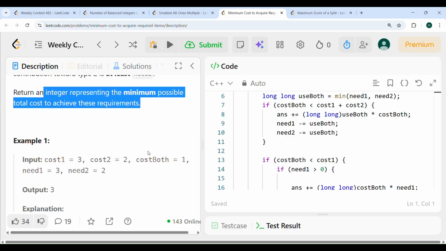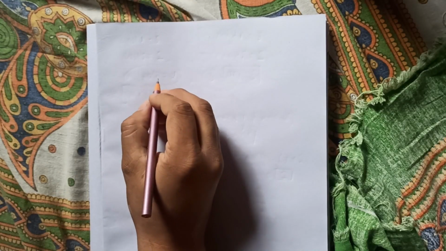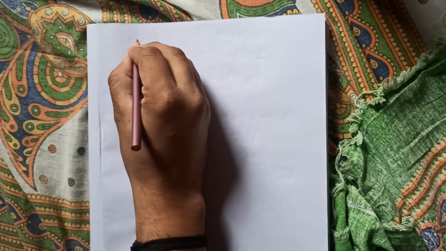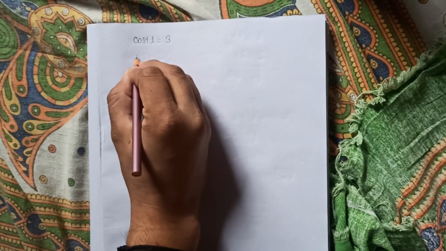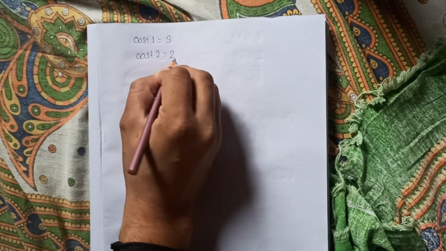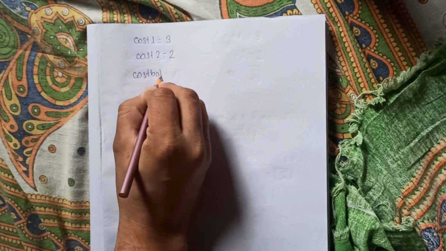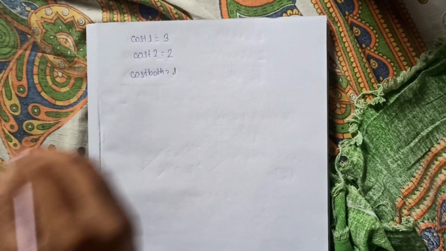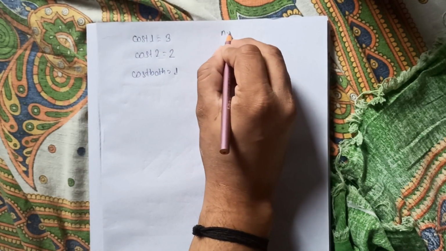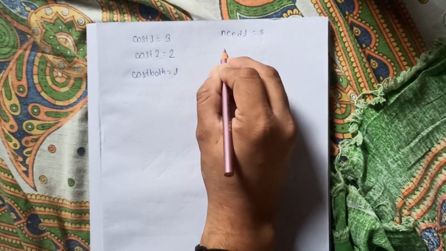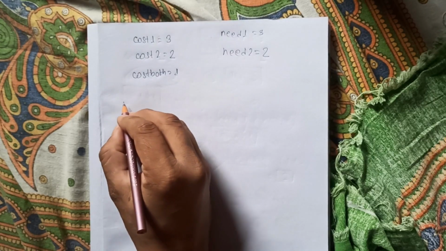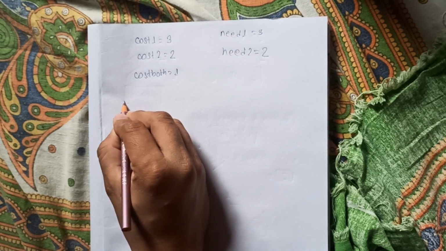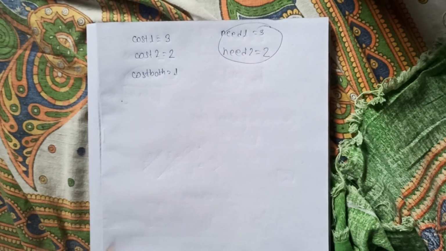So let's look at the test case first, then we will look at the code. The first test case given to us was cost 1 is 3, cost 2 is 2 and cost both is 1, and need 1 is 3 and need 2 is 2. So the minimal cost to achieve these needs is something like this.